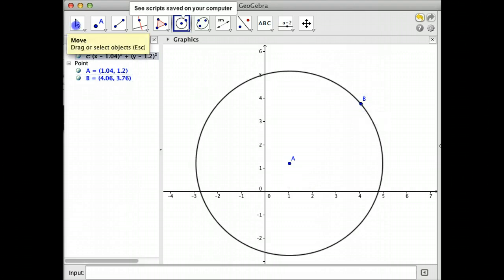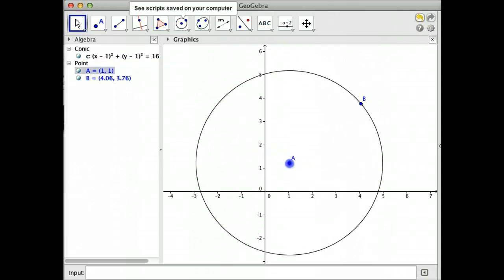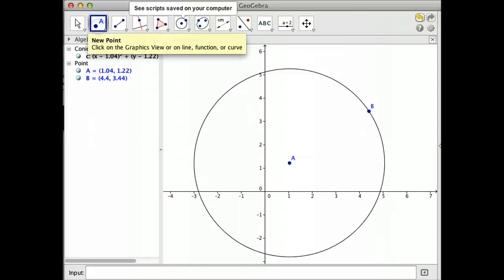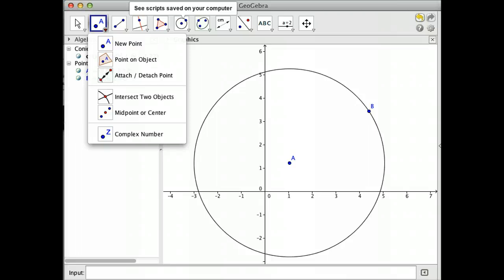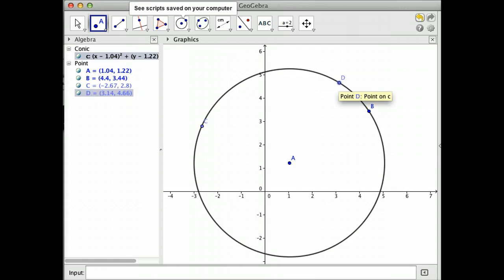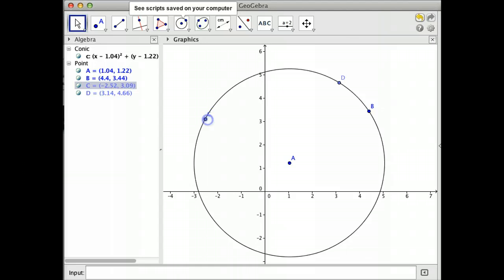Now you can change that circle by either moving A or moving B. So you want to avoid B for sure when you're making points on the circle. So I'm going to create, with the point tool, I'm going to click on the red arrow, I'm going to create two new points on that, locked on that circle. So there's C, and I didn't get D on it, so I'm just going to undo quick. So C and D are locked on that circle. And so if you look, I can move C, I can move D, and they're not there.